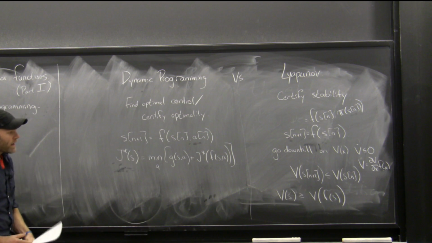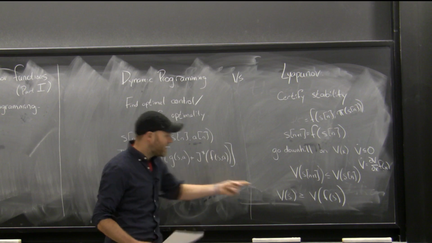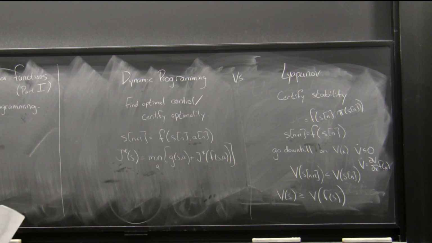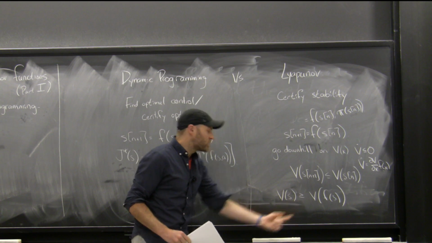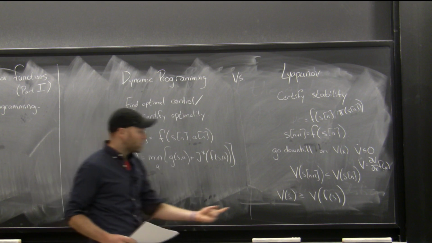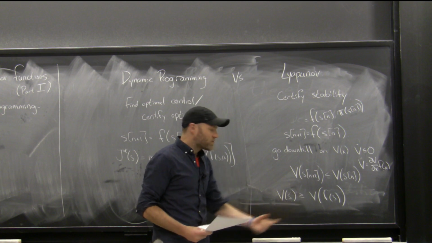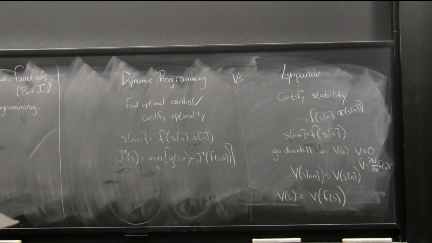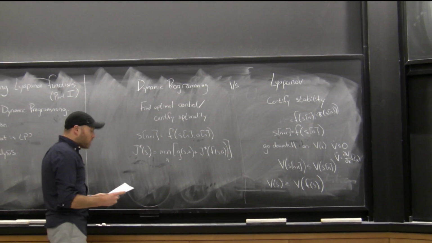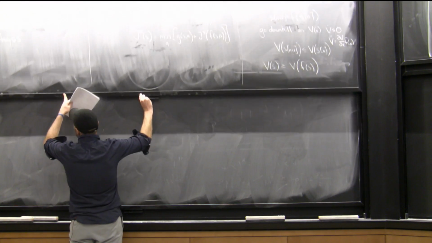Okay. And now there's a couple key differences. This one's got a min, this one's got a G, this one's got an A. Those are some big differences, but actually, maybe the biggest difference of all is that this one's got an equality and this one's got an inequality. And we're going to see that opening the door to having inequality only hold is going to enable us to use simpler functions to describe complex things. Okay? All right, so let's dig in and look at those differences a little bit more carefully.